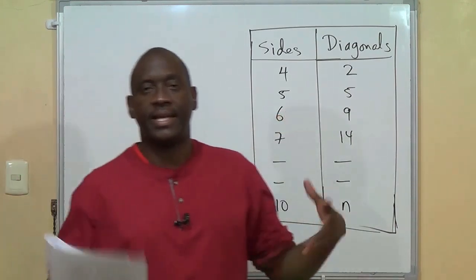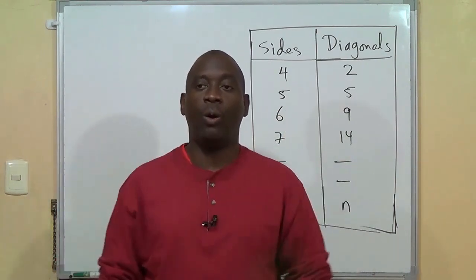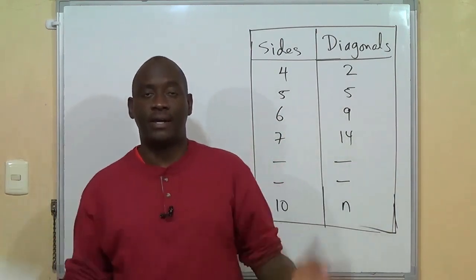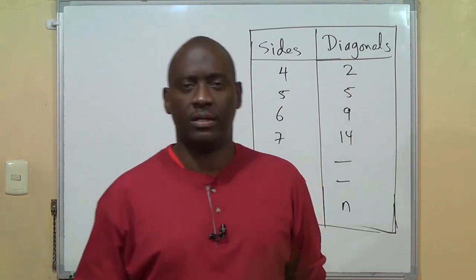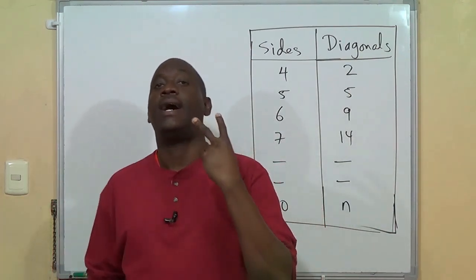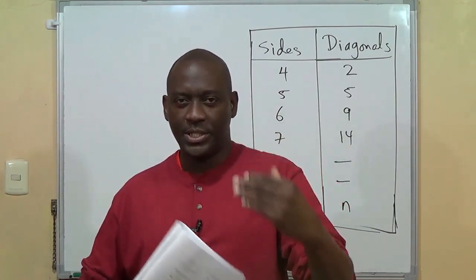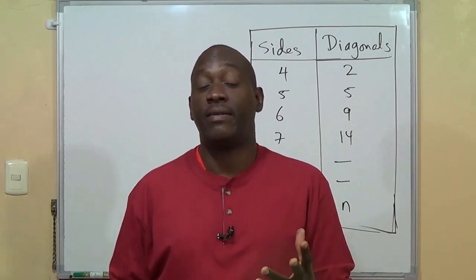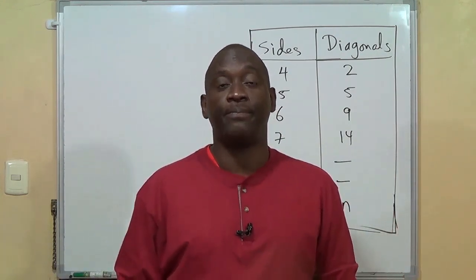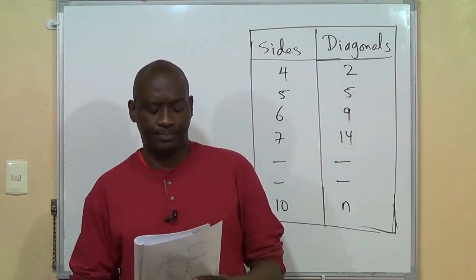There's nothing in there that hints at any particular rule or any particular law or any particular theorem or any particular formula. This is one of those situations where you have to look at what you have before you and deduce any patterns inside there. As I tell my students all the time, observation is the first law of the mathematical jungle.